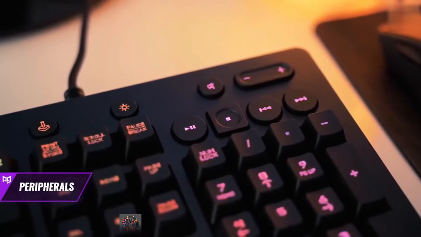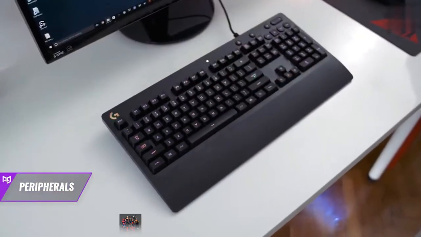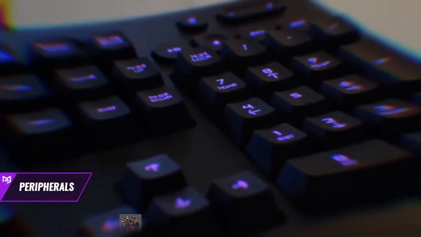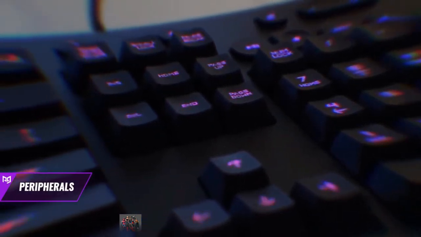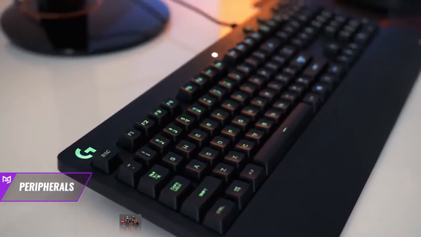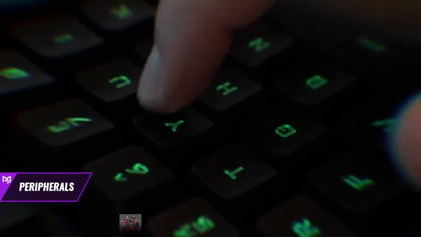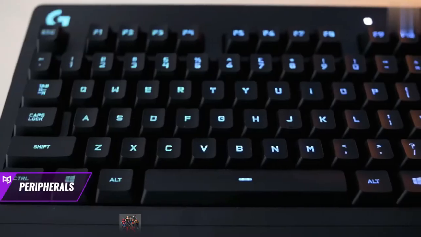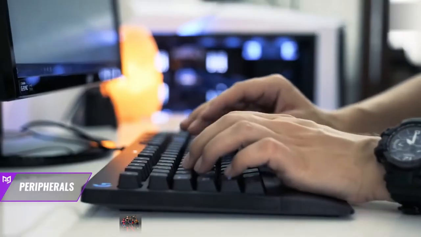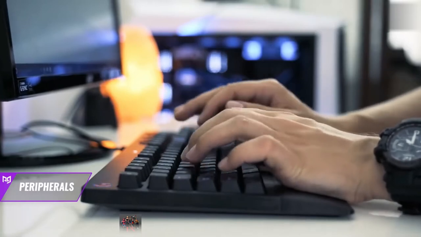Finally, let's take a look at a few keyboards. First, we've got the Logitech G213. This keyboard is great with nice looking, customizable RGB lights, a nice shape, function keys with custom commands, and more. However, the one downfall is the lack of mechanical switches. This keyboard retails for between $50 and $70, which isn't too bad. If you're on a tighter budget, the G213 is a great option.